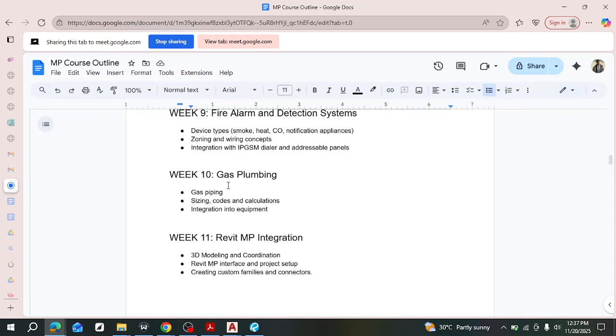It's also cheaper to use gas to power some of even your water heaters, your cooking equipment and all those things. It's cheaper to use gas than electricity. Electricity is safer and more readily available, but in the long run, it's cheaper to use gas. If you had to choose between both of them, most times you choose gas because in the long run, the cost is less.